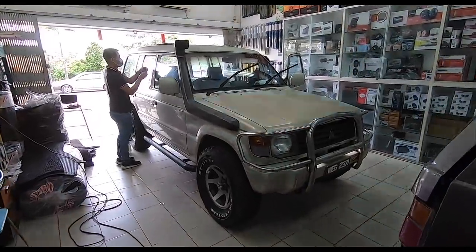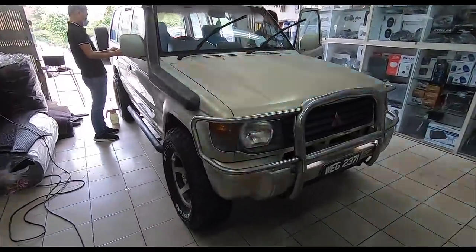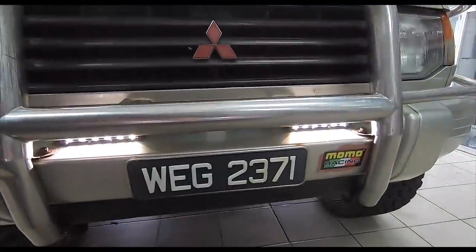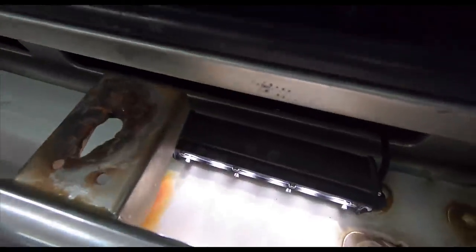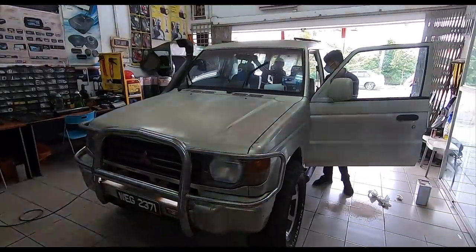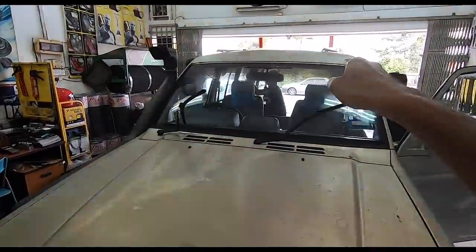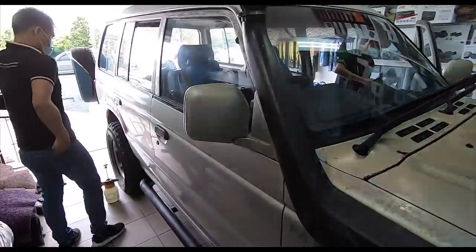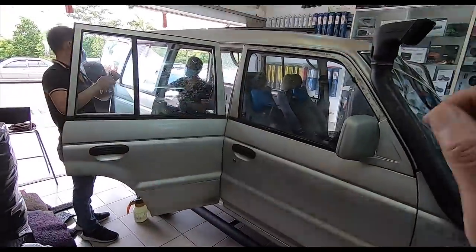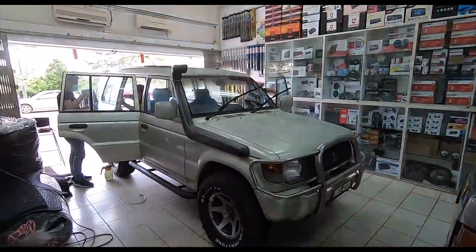Good morning folks, here we go. The tint - part three of the three things that I must do, the standard three. These are the DRLs that used to be on my wajah. I've changed the ones on the wajah and kept these, which look a little bit tougher, now on the Pajero. Getting rid of the older tint is proving quite difficult - it's kind of eaten in already. Especially this one which used to be black, it's now completely clear. They'll take the old tint off using special chemical, all the gum will come off, and the new tint will go on before any bodywork is done.